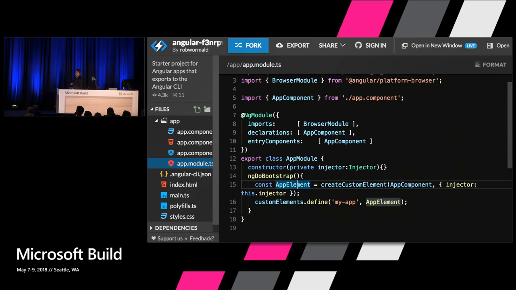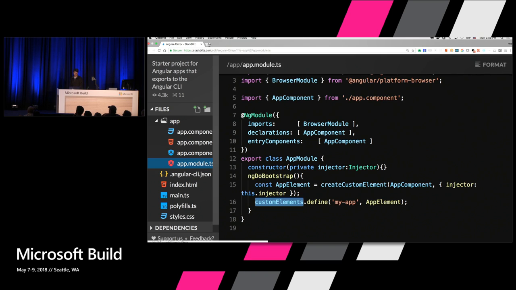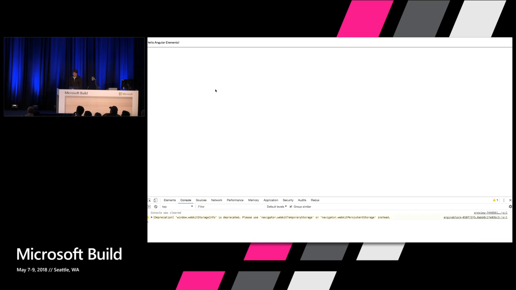I get back this, which is, again, an ES6 class. It extends NgElementConstructor, which under the hood extends HTMLElement. So the thing I'm getting back here is just a standard ES6 class extended from HTMLElement. And then I register it with this browser API. This is the custom elements API. It's built into any modern browser that supports custom elements. So this is up and running now. I can jump over to my other tab here. Cool. So it's very simple.